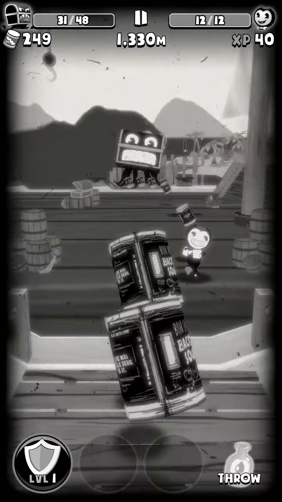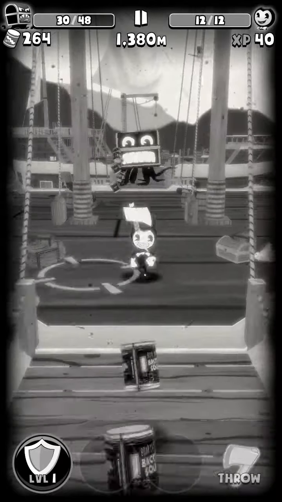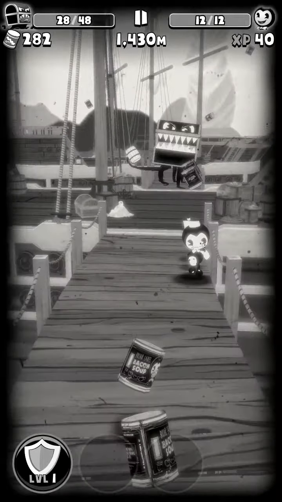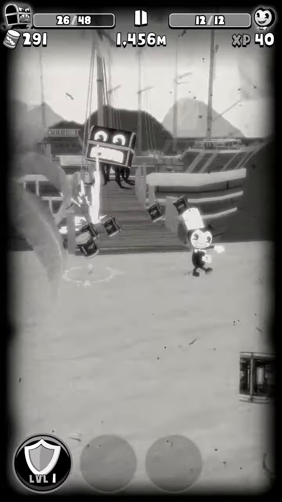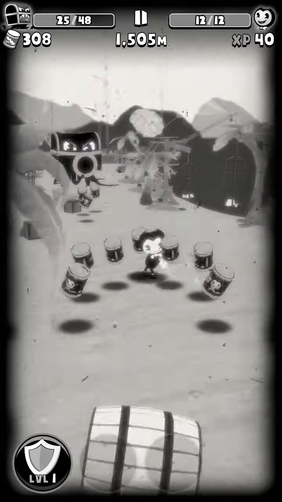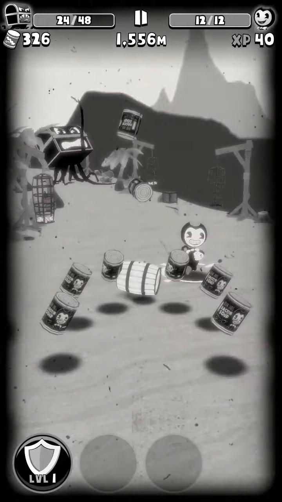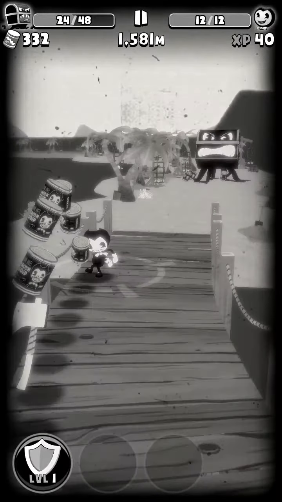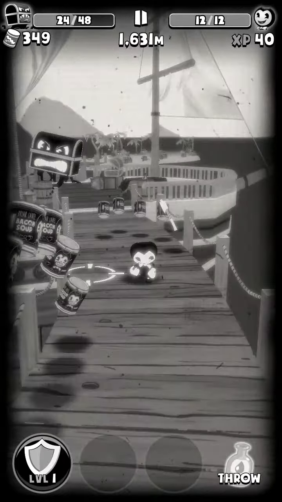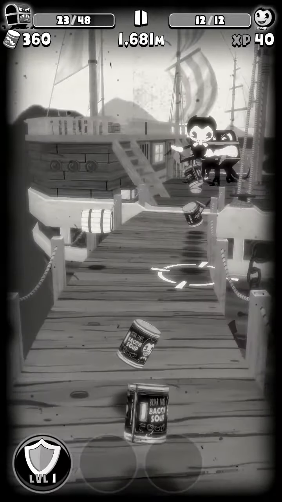Okay. This is hard. How? Oh my gosh. Okay. Pray for Bendy. Woo! Help me. Please. Let me live. Please let me live. I didn't need the health pack, but let me live. Please let me live. Jester, just let me live.